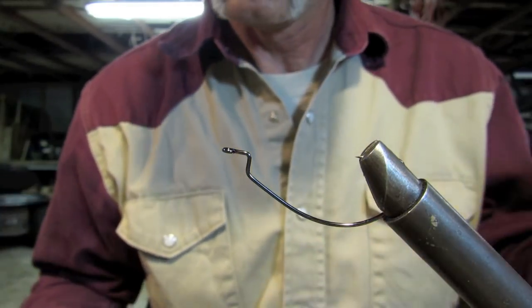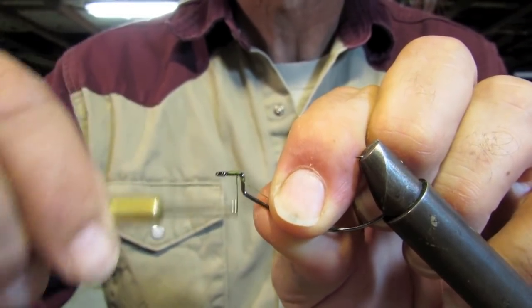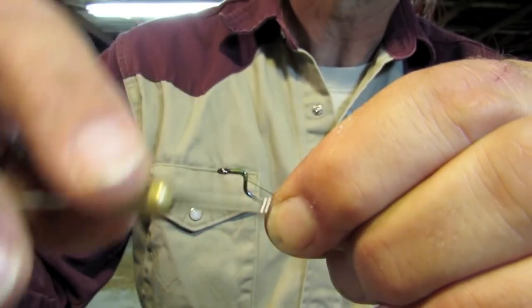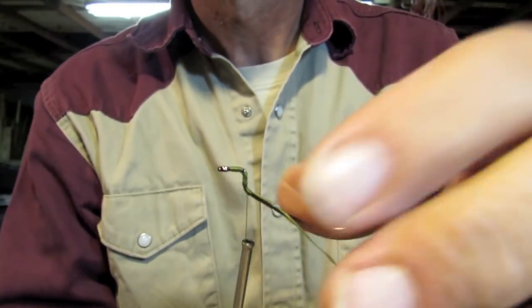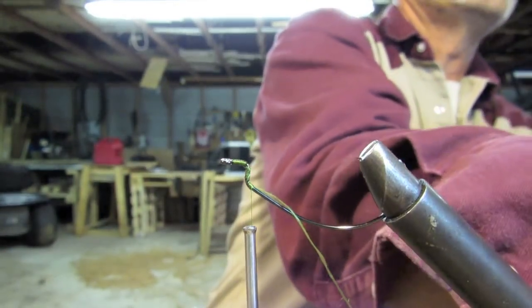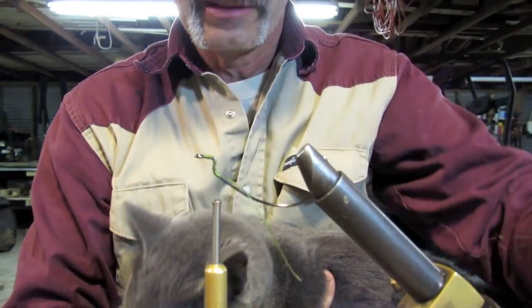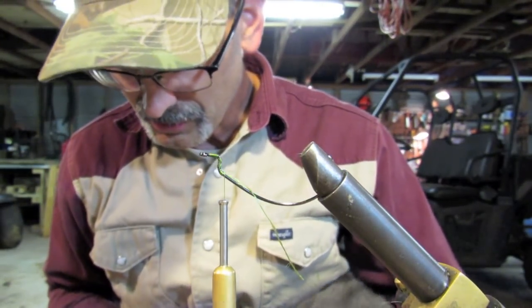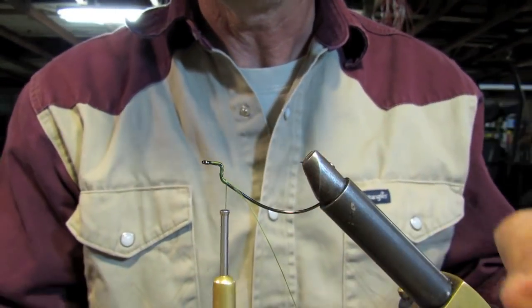Buddy, you ain't helping me. Now don't start grabbing at my stuff. You thread this part of the hook up right here. Buddy's going to knock my camera around — don't mess with my camera! Have you ever tried tying with a cat in your lap? You are a pain in the ass, cat. I'm going to rethink trying something different this time.